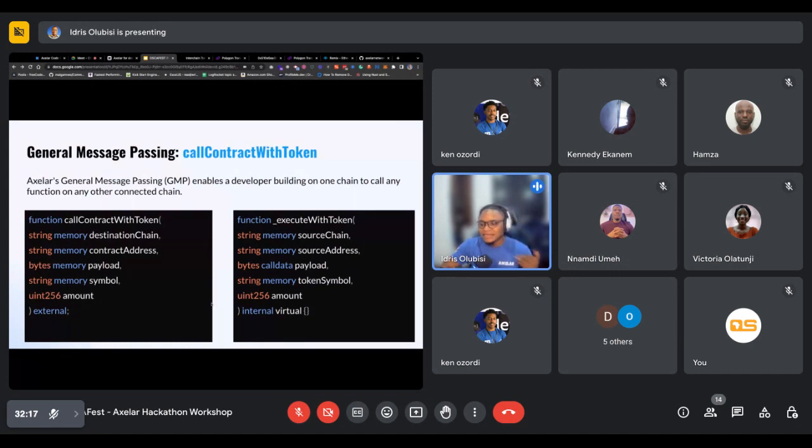Once that is sent, the _executeWithToken also gets executed on the destination chain, takes in the source address, the source chain, gets the payload, gets the token, and gets the amount. This is an overview, which I will show in the next slide, of how it's actually implemented shortly.